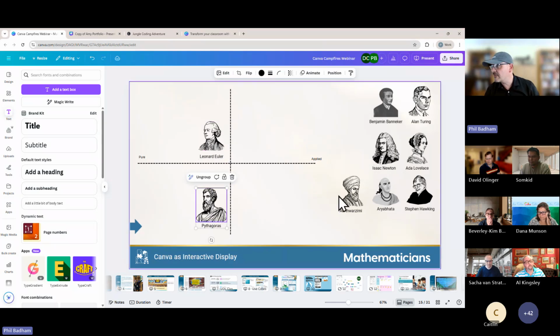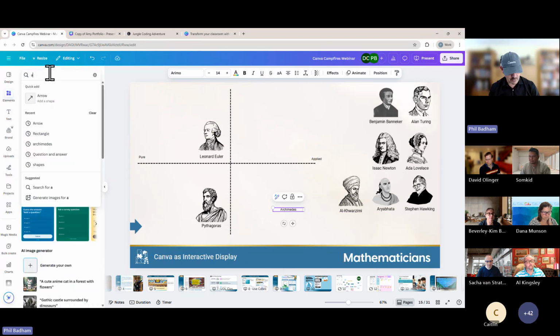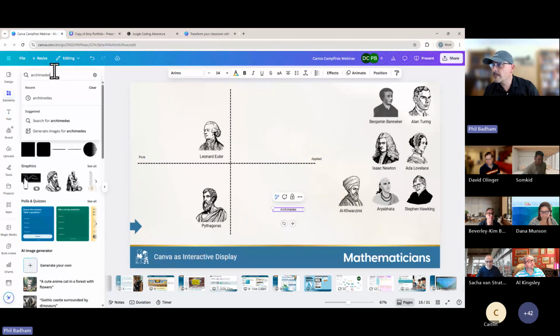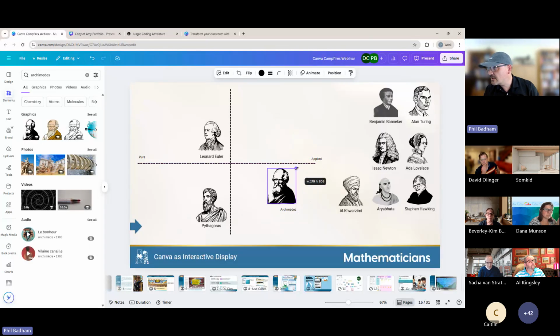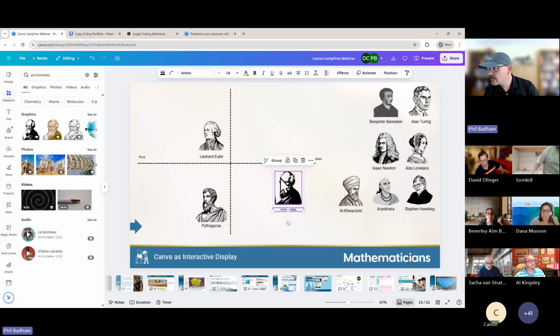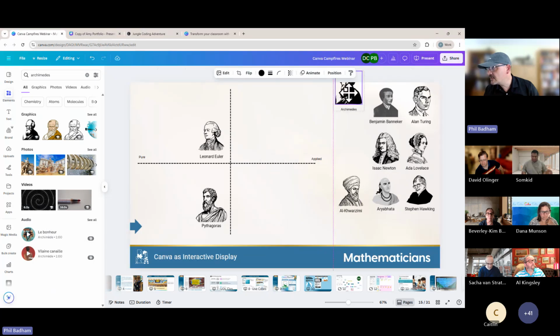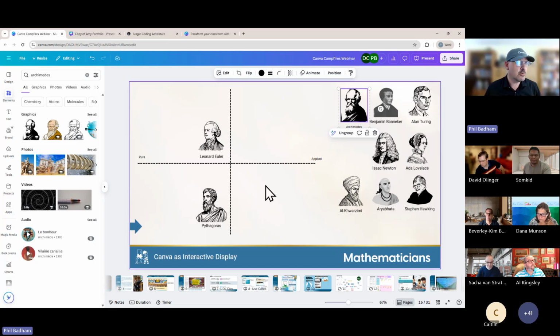And very simple to create, of course. I haven't got Archimedes here, so let's just create one for Archimedes. Let's just make one there. It's going to make elements. There he is. Okay, I'll make a quick one of those. Group him together, pop him off to the side, and then I've got them. So I've got a nice interactive whiteboard activity using Canva that doesn't require any specialist interactive whiteboard software, just because I can reconfigure all the different elements within the main page.